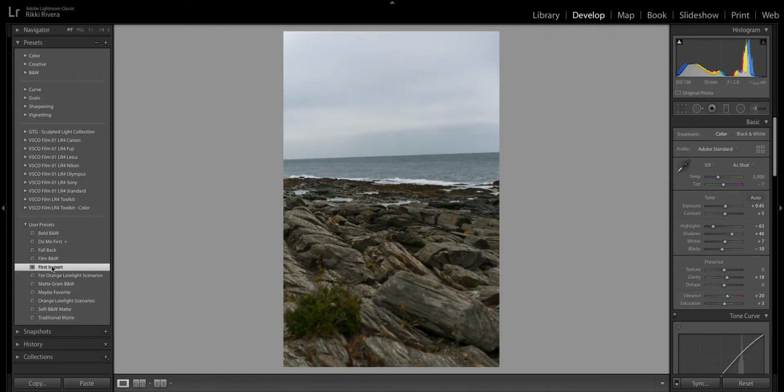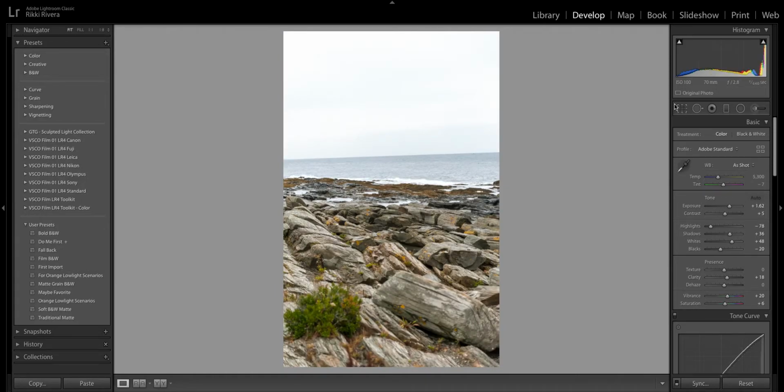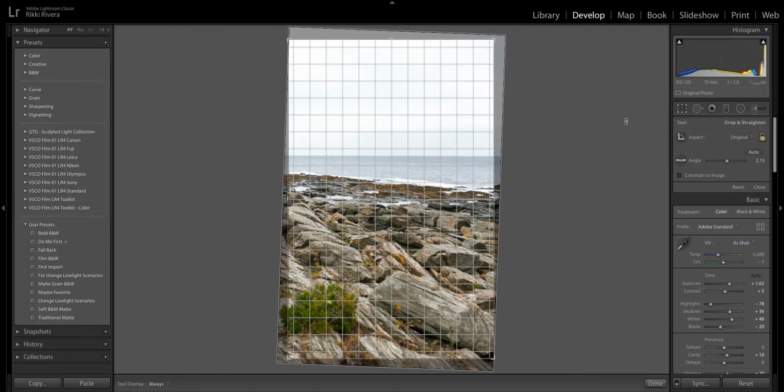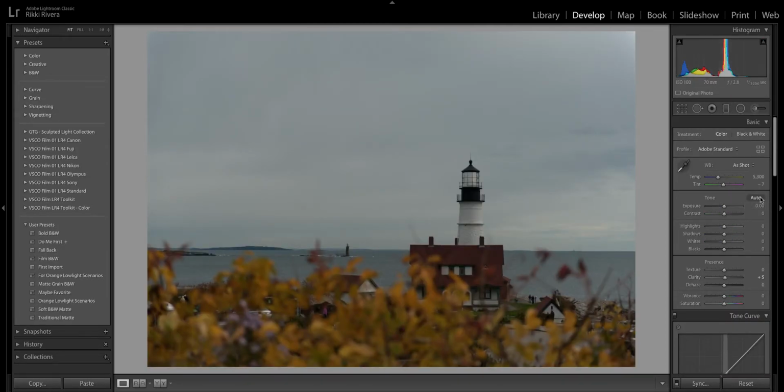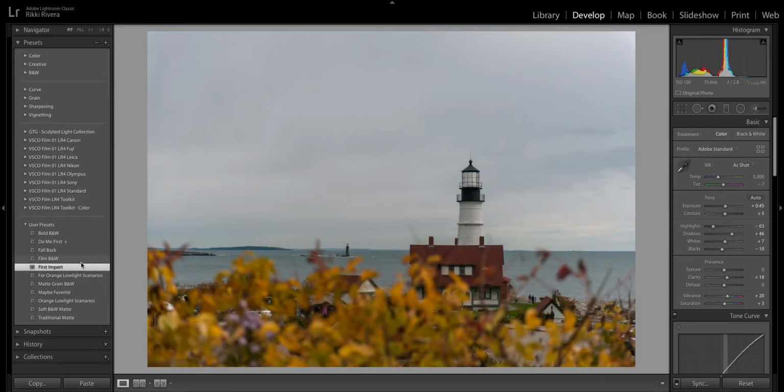So that's what happened there. We're on First Import, same thing, but I want to auto tone it to this photo, and my usual adjustments here. And then you can just go in and edit. But every single photo that you have, right away you can apply during import or then go through and add your preset, and you're set.